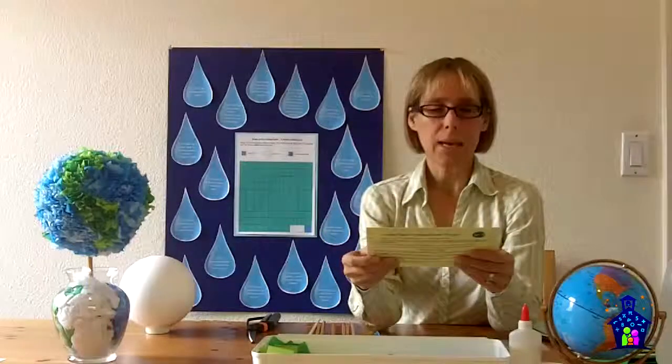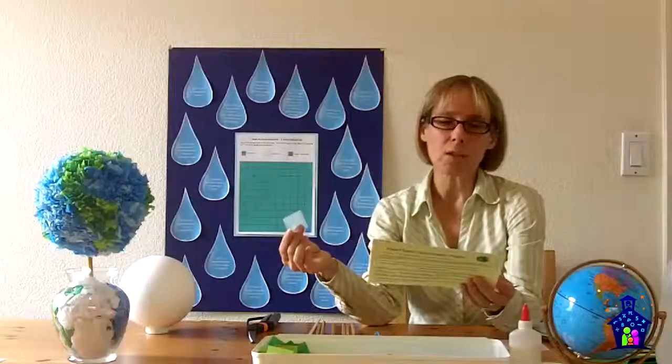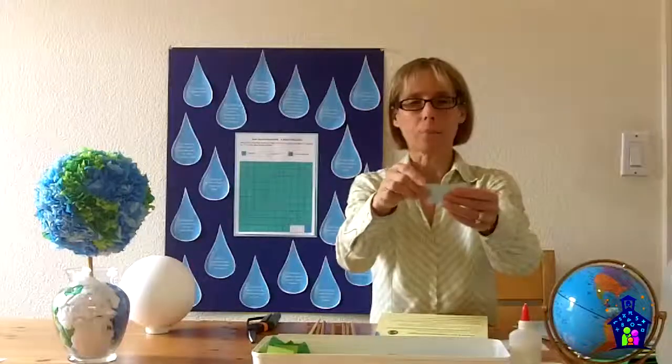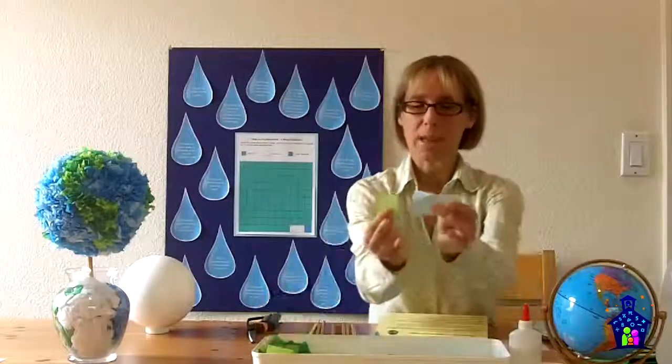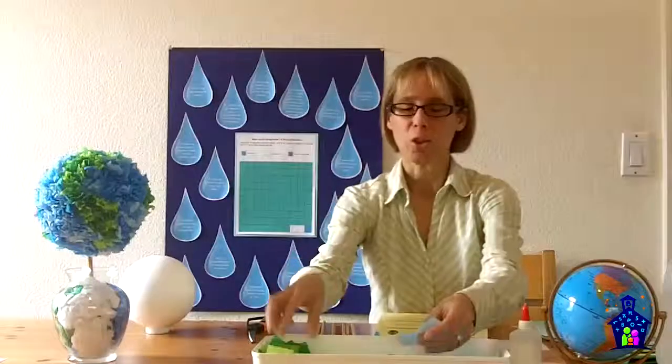And then the math questions at the bottom of the table tent. So the beginning question is, a dairy cow needs to drink two gallons of water to make one gallon of milk. How much water does she need to drink to make two gallons of milk, three gallons of milk? Do you notice a pattern? And it was really fun because I saw one mom sitting there working with her first grader. And she actually used the tissue paper to kind of illustrate this. So dairy cow needs to drink two gallons of water. So she had these as the water, two gallons of water to make one gallon of milk. And she represented it like that. And then she put the next layer down there. She was helping her child look for the patterns in that. It was really fun to watch that whole interaction.